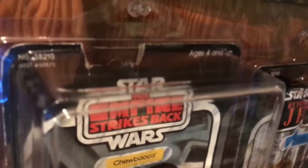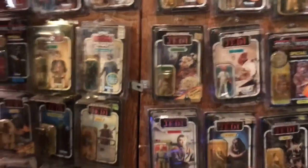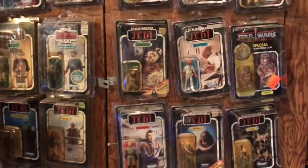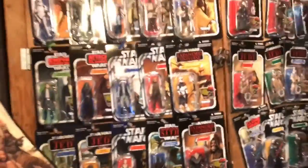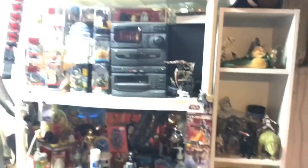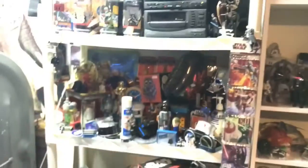This section is all my old vintage — and I mean actual vintage, not the Vintage Collection. There's some Droids and Ewoks. My trick was to find damage-card figures with price tags or damage punching at the top — they go for much cheaper. Even damaged cards are now hard to find and they're getting expensive. You can tell the difference: here's the Vintage Collection, which is more recent — even this is about 10 years old. Over here is my stereo — I can play music but I'd get flagged so I don't.